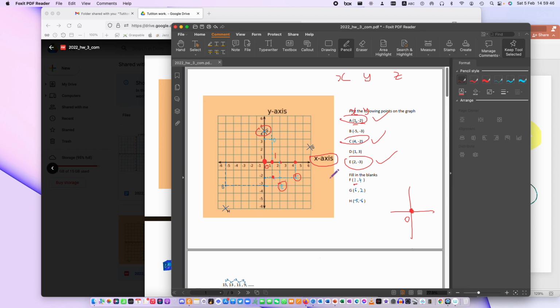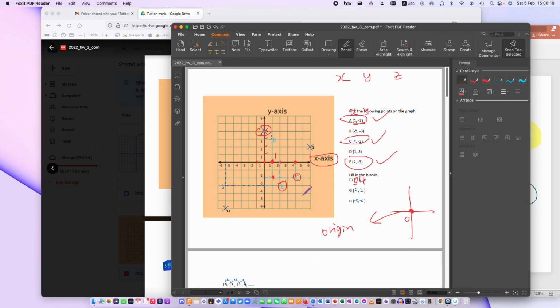Why is it 0? Because it's called the origin. You know what's the meaning of origin? Origin means starting point. Starting point for X and Y. Another way to see this is 0: can you see that this is 1, this is 1, this is -1, so in between is 0. That is another way for you to see. So this should be 0, and then this point is, you count out 1, 2, 3, 4. Okay, 4. With a comma in between.